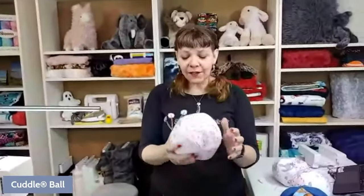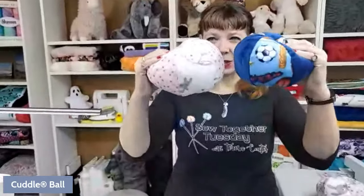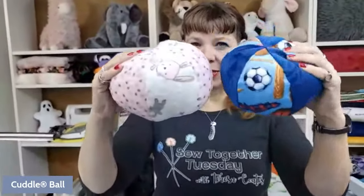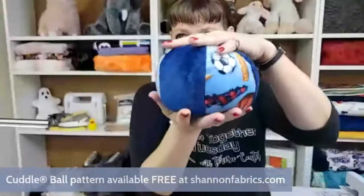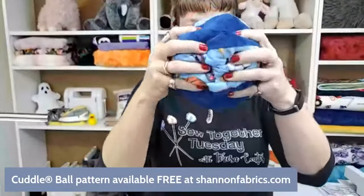So this one I have extra stuffed with the royal silk. Okay. This one I stuffed about half of it. Okay, so I don't know if you can see the squeeziness of that. Like, this is super squeezy, and this one not so much. Okay, it doesn't squish down as much. This one will. Okay, super squishy.